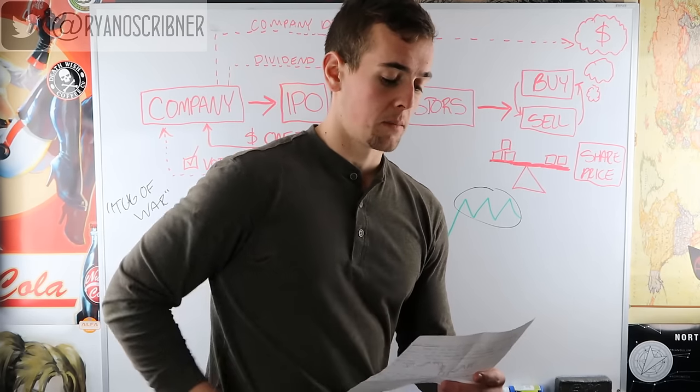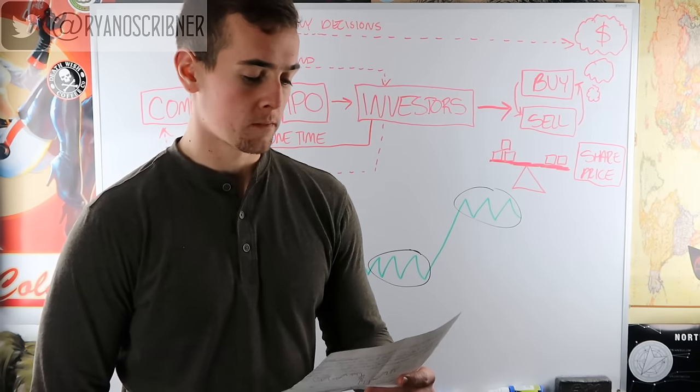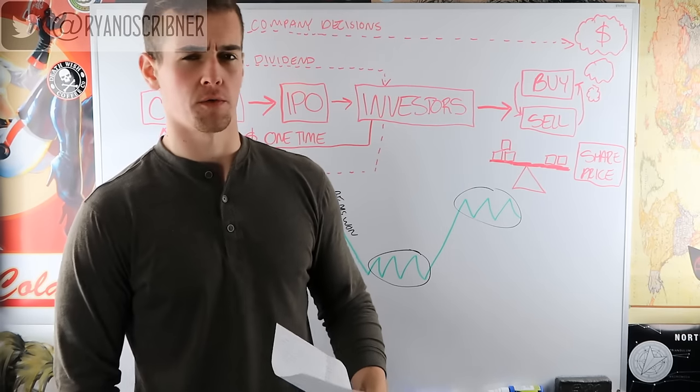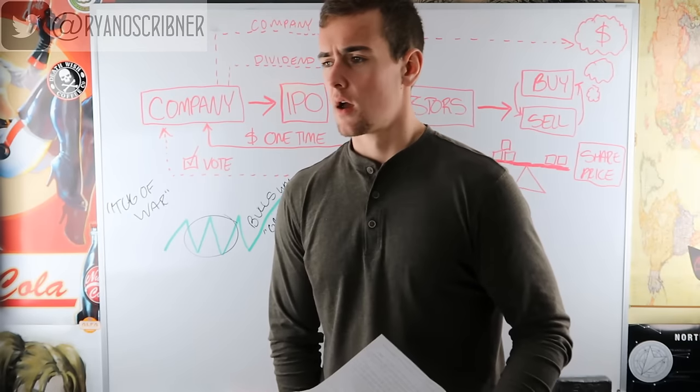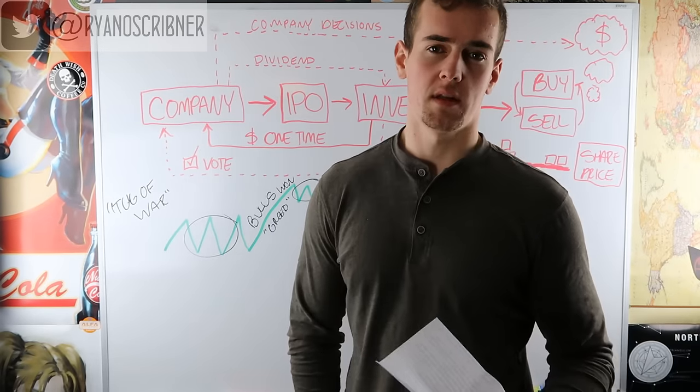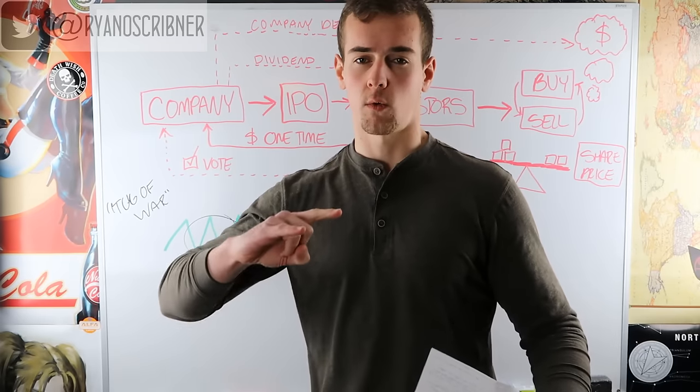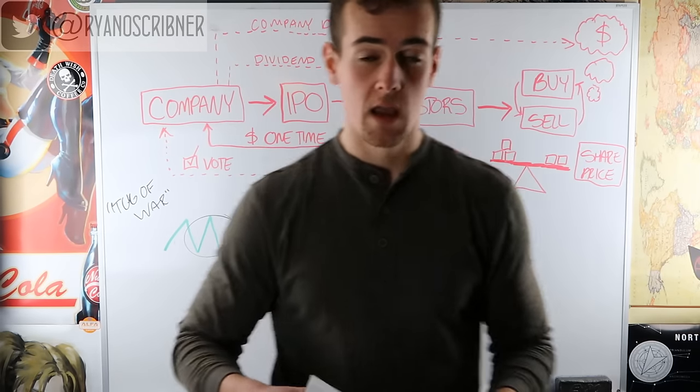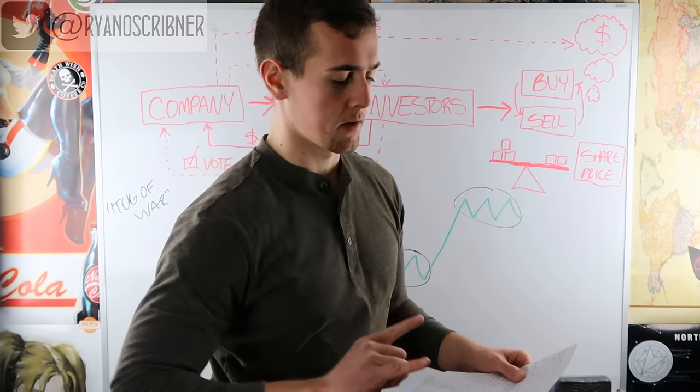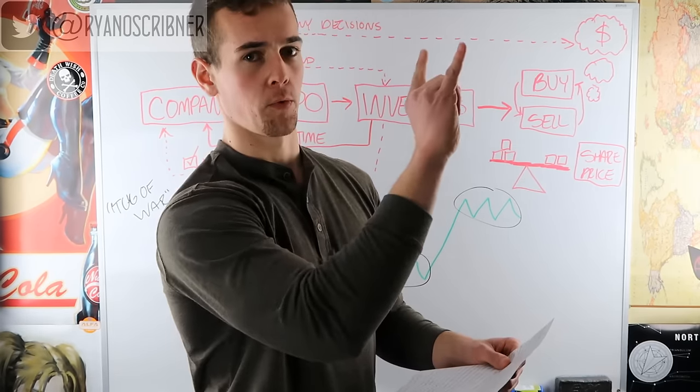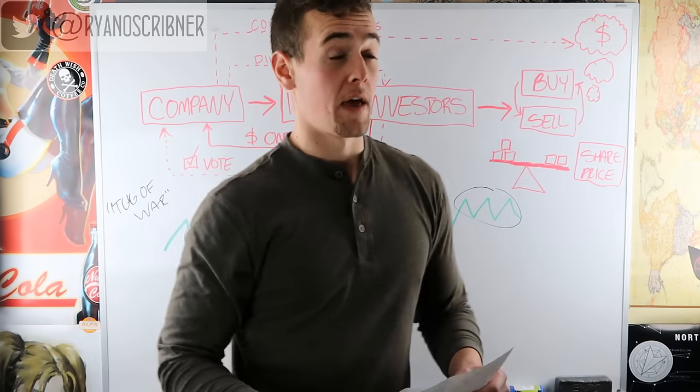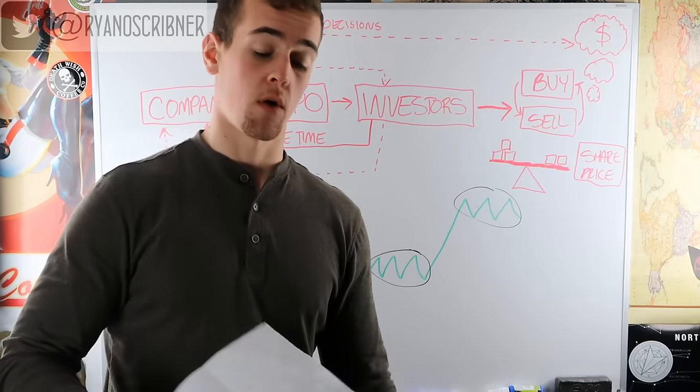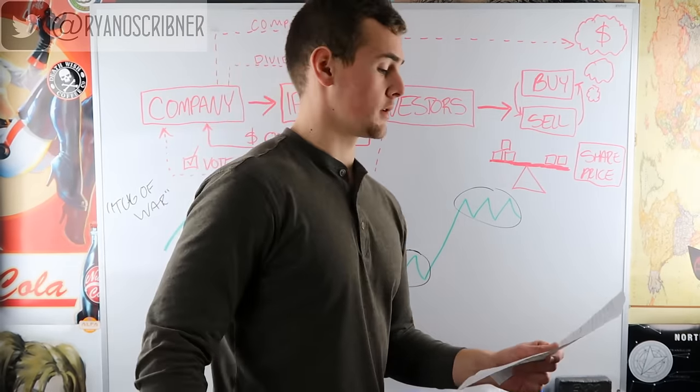Most investors are looking to buy a stock when the perceived value is lower and sell it when it is higher. Now this would be a bullish investor. Let me explain bullish versus bearish in case you don't know what that means. The way that this was explained to me is the way that a bull attacks with its horns in an upward direction versus the way a bear attacks with its claw in a downward direction. That's why bullish investors are making money from rising stock prices. Bearish investors are making money from falling stock prices.